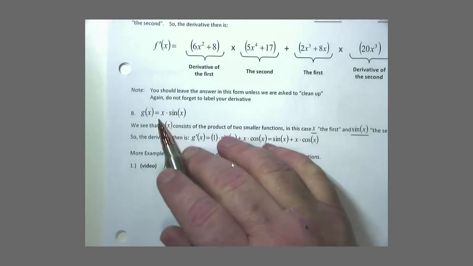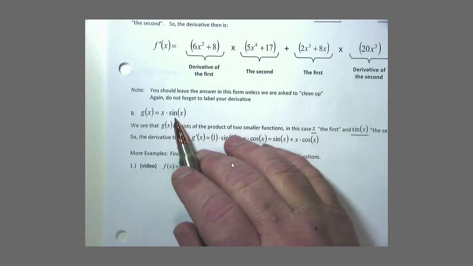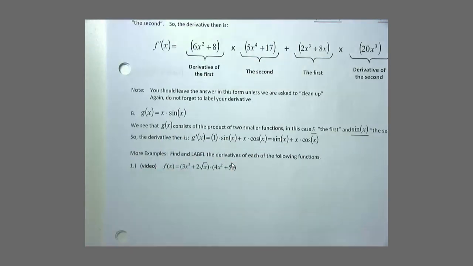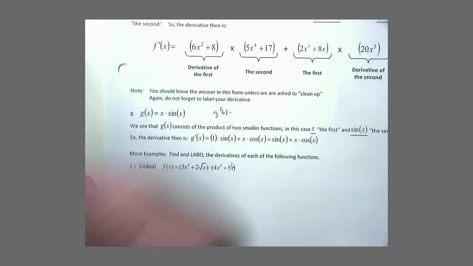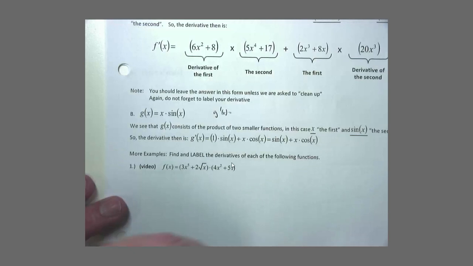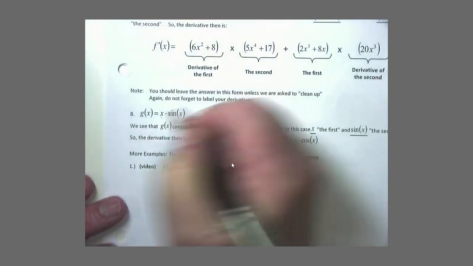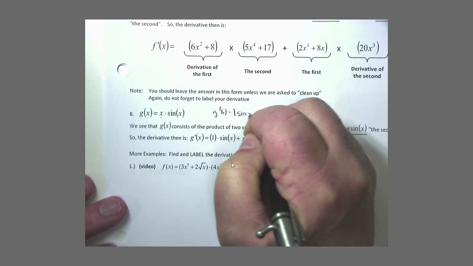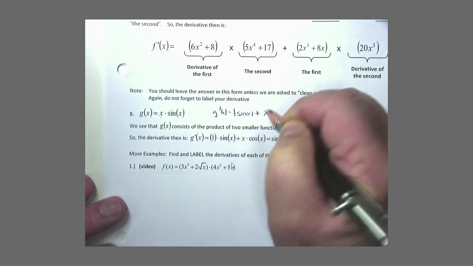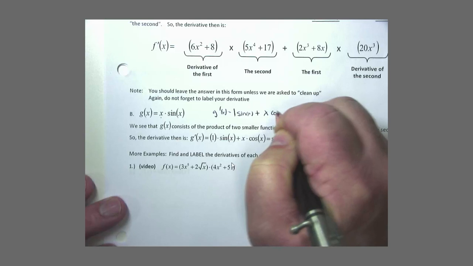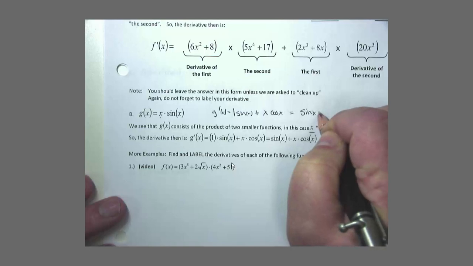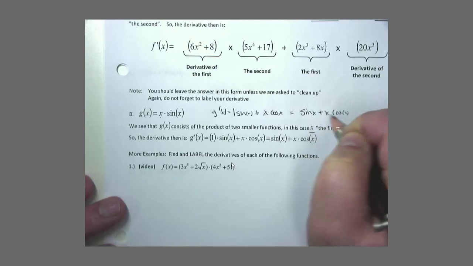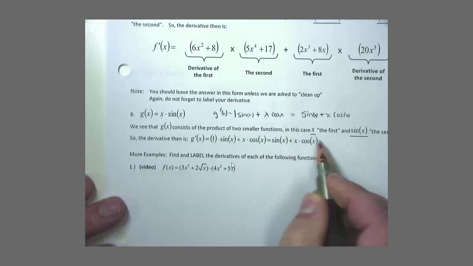If I want to take the derivative of x times sine of x, you first pause and hesitate and ask yourself, what's the rule? X times sine of x. That times in the middle takes the product rule. So g prime of x would be equal to the derivative of the first times the second plus the first times the derivative of the second. What's the derivative of x? 1 times the second, sine of x, plus the first, x, times the derivative of the second. The derivative of sine of x is cosine of x. And when you clean this up, 1 times sine of x is just sine of x. You get sine of x plus x cosine of x. And you'll notice that's exactly what I wrote here.